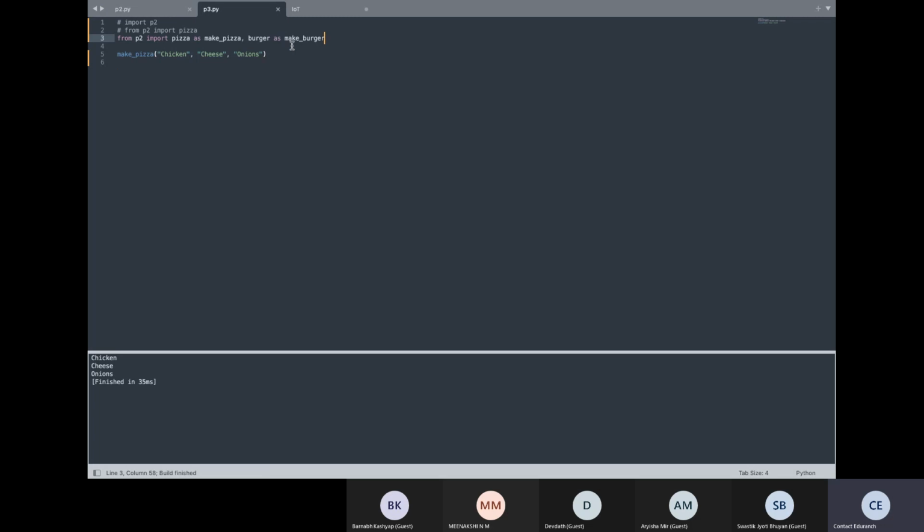Let's see what happens. Make burger. See, you can rename. You can select all, or if you wanted to rename, then you have to write multiple imports like this.